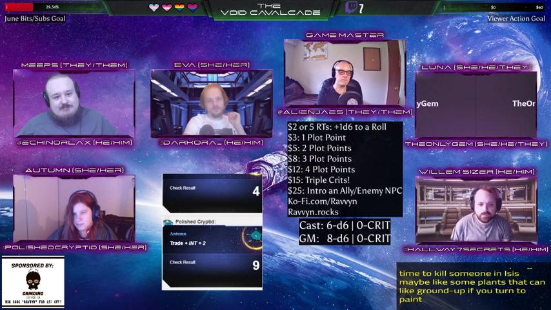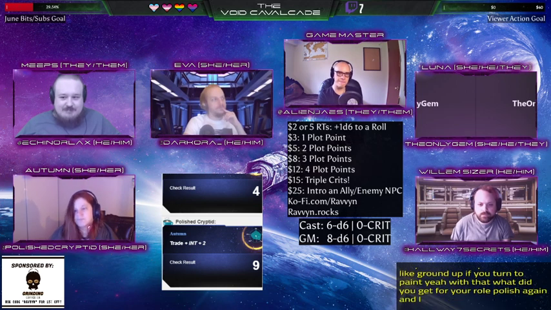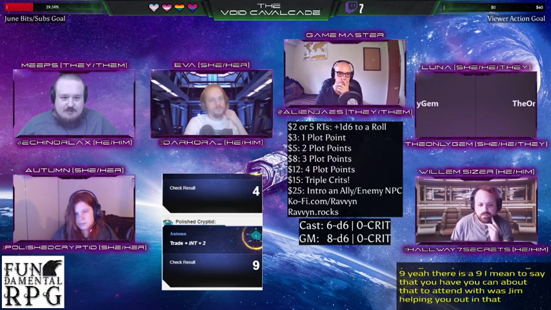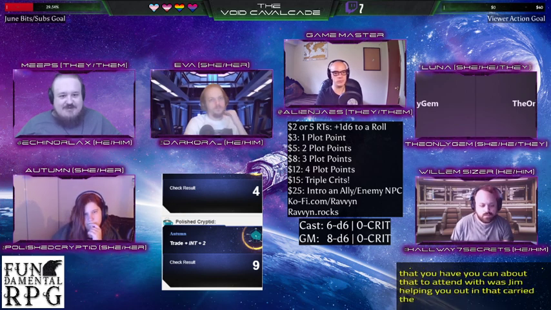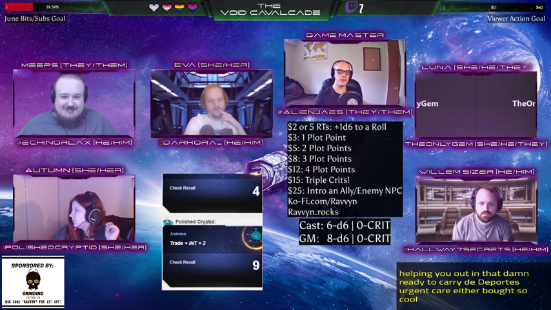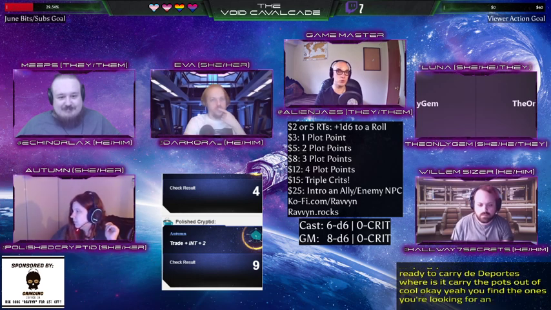All right. Yeah, with that, what did you get for your roll, Polish? You got a 9? Yeah, I think it was a 9. I'm going to say that you're going to bump that to a 10 with Gem helping you out in that. Mips is just hanging with them, ready to carry the pots. Oh, cool. Okay. Yeah, you find the ones you're looking for. And are you trading or are you buying?